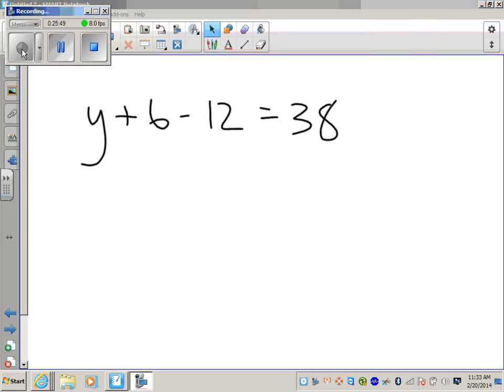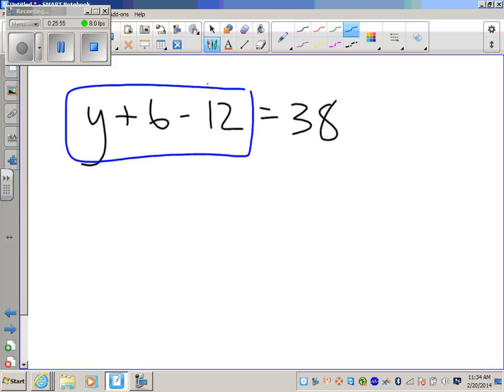Try that one. It's going to be up to you to change it. Now, very similar to the last one that we had, we've got multiple operations on this side. Nothing's going to happen right away to this 38 until I decide what to do to it. Any advice? Anyone find out what they were supposed to do? Yes? Okay, kind of. You're halfway there. But I need to find out here what I want to do. Zay?